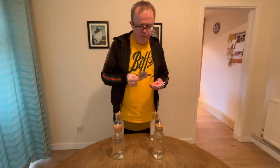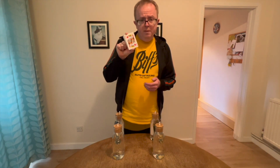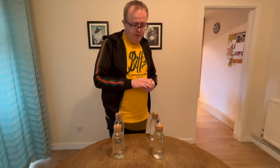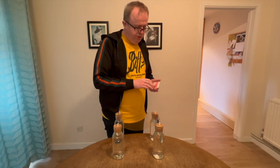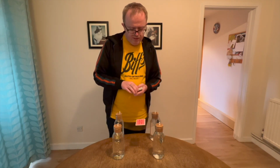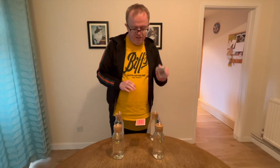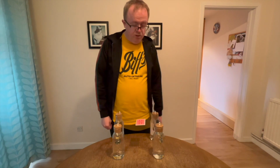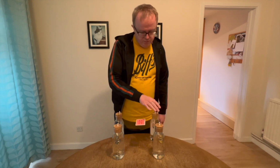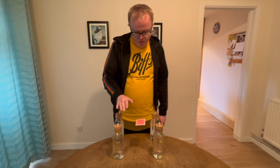On top of the deck you have the above card. On the face of the deck you have the below card. You turn slightly onto the spectators while they're holding the plastic bag or the acetate. You're going to perform a riffle force. They say stop. Okay, great. The cards get cut back so the below card is on the face of the deck, and you're going to hold it just down by the side of your leg like this. And you say little micro adjustments. Can you lift it up slightly on this side? Lift it up slightly on this side. Okay, perfect. Okay, great.